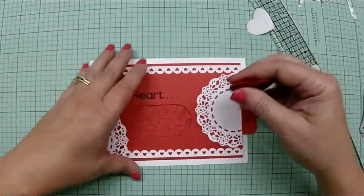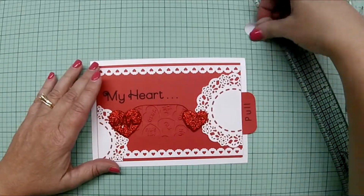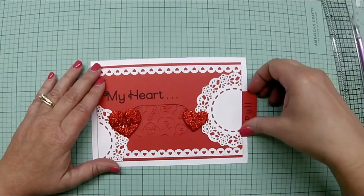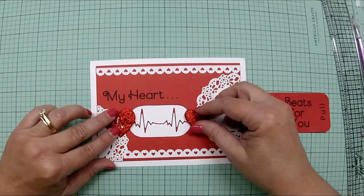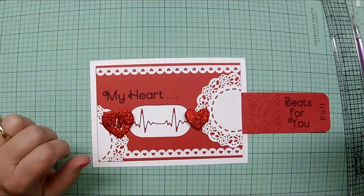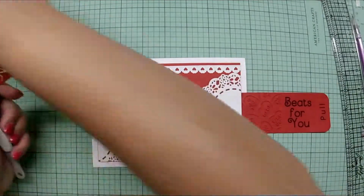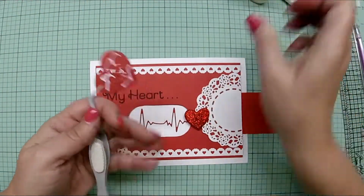So you'll see here I just attached those, and then I'm going to go ahead and attach them to the window with, again, just a little bit of the heart hanging off each side. Now the larger heart has that heartbeat symbol, so I'm going to make sure I glue it so that the symbol just keeps going on with the heartbeat that I've already attached to the window.